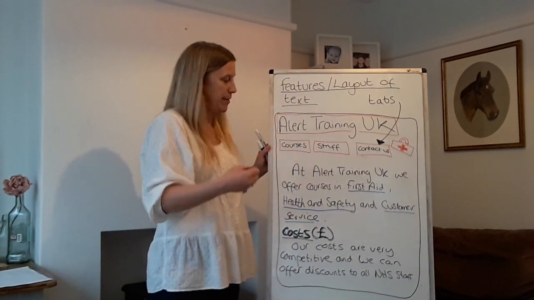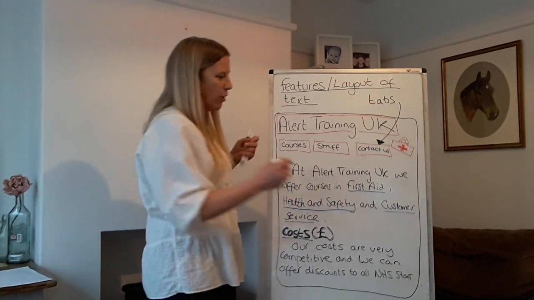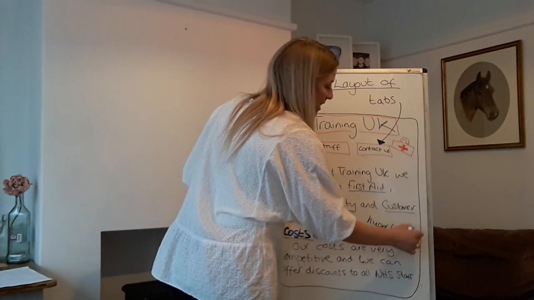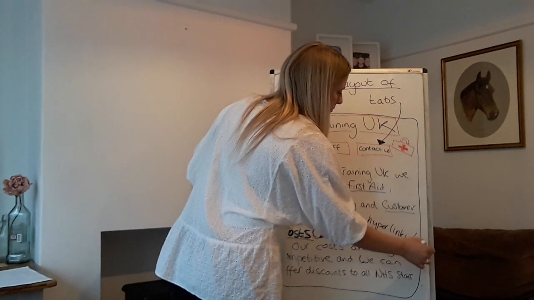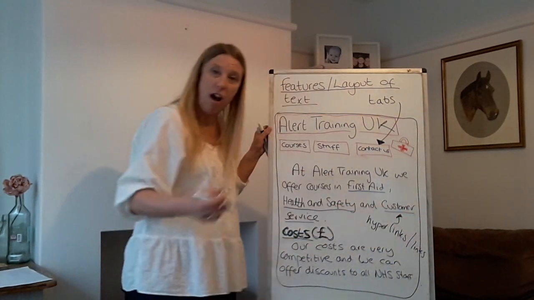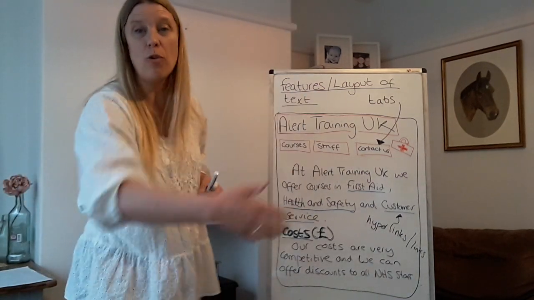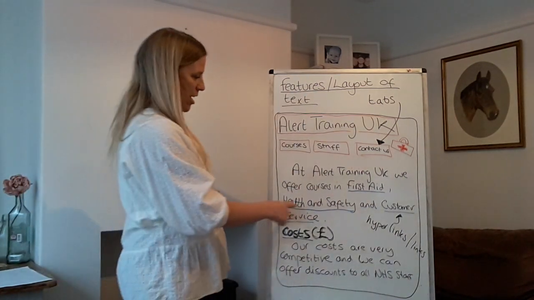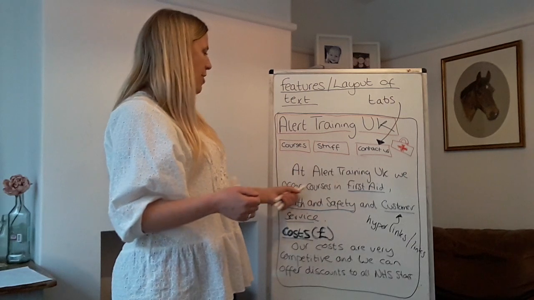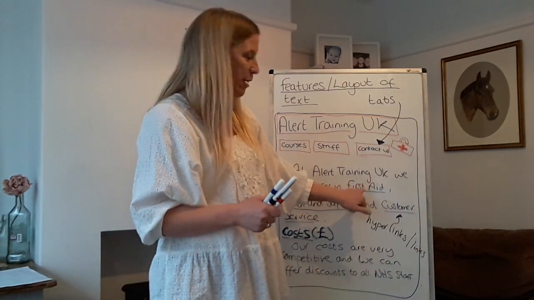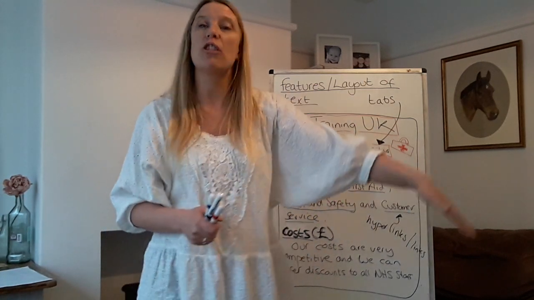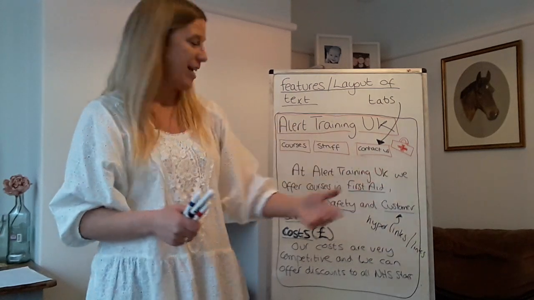These are called tabs. Web pages also have what we call hyperlinks or links. Or just links is okay. And these are underlined words on the page that take us to another website or another page. So if it's underlined, we can click on it and it takes us somewhere else. So at EL3 Training UK, we offer courses in first aid. So if I click on that link, because it's underlined, usually in blue, it will take you to the first aid page or another thing about first aid.